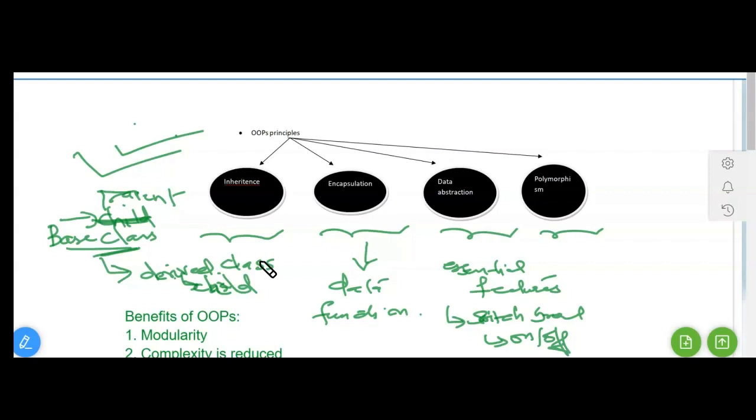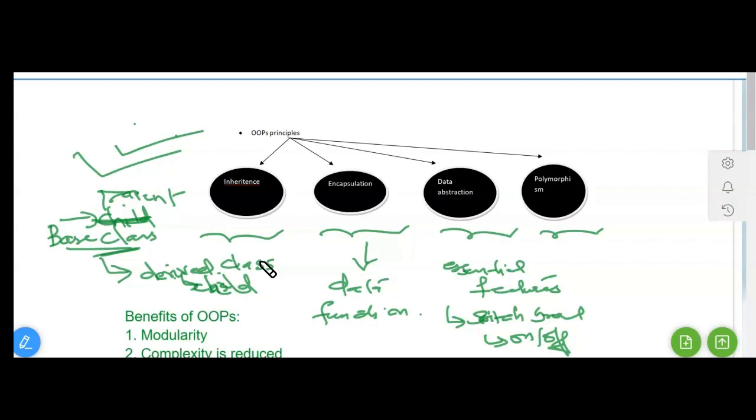You don't have to know what the circuit is or what is going on behind the switchboard. That is not required. In the same way, data abstraction means you only have to know the basic things which you have to work with. You don't have to know everything involved in that concept. So that is what data abstraction means.